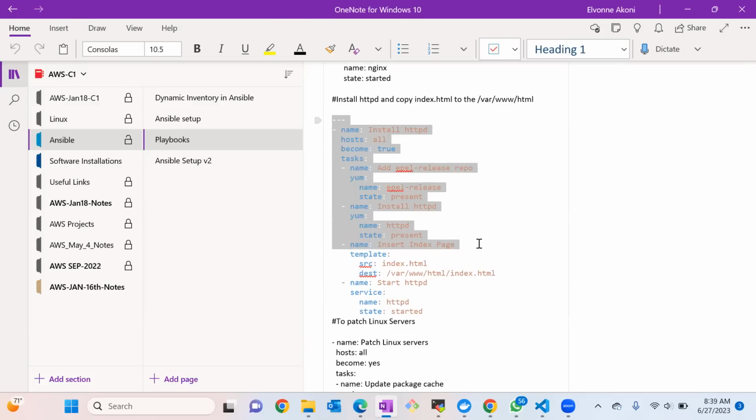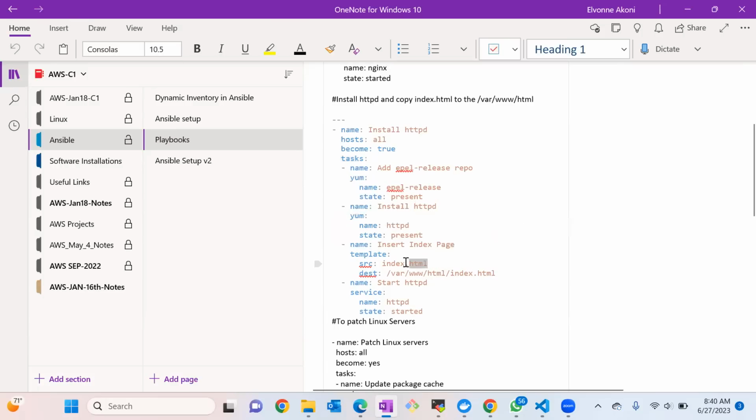After installing Apache, we're going to copy this file from the master into a destination in the target, because when we install Apache in the target, it's going to give us this directory, var/www/html/index.html.